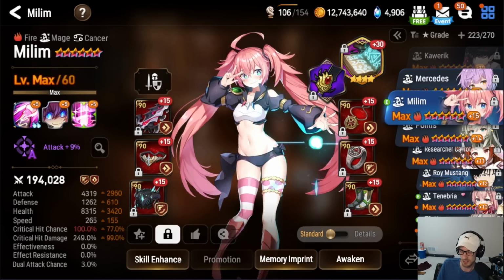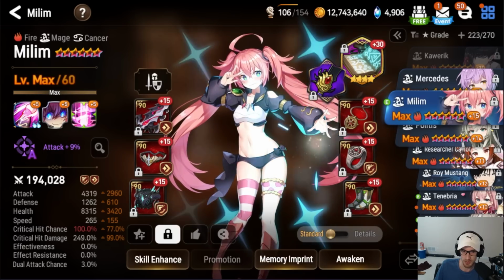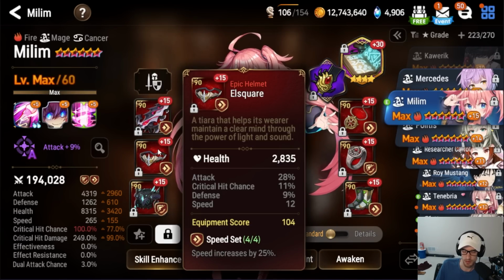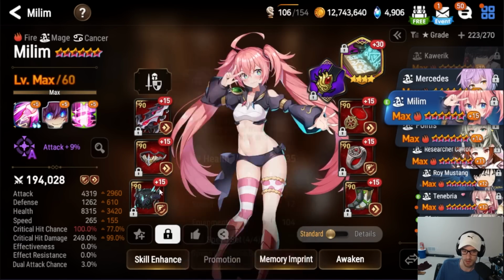So this is a decent example. Here are the pieces on her. We have that again, this.